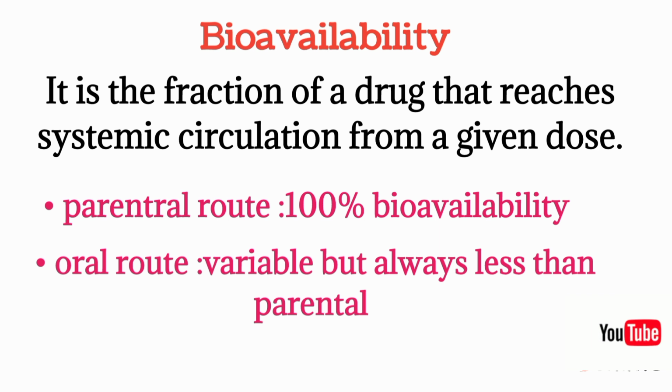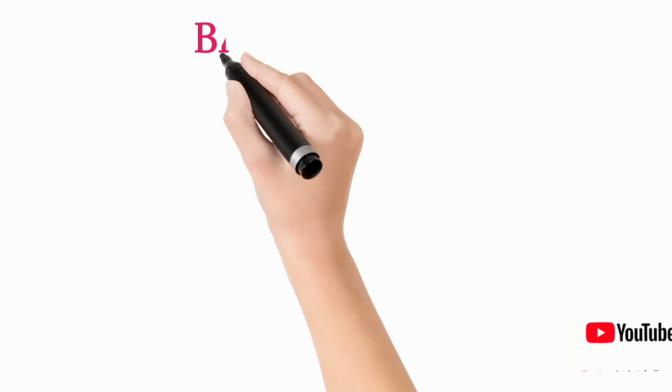This is because when you take the drug by mouth, it is absorbed from the stomach into the blood, then it usually goes to the liver. In the liver, metabolism of the drug occurs, and then the drug reaches the bloodstream. So the actual quantity of drug that reaches the bloodstream after metabolism in the liver is low. Therefore oral route gives low bioavailability.